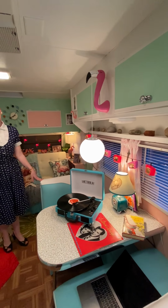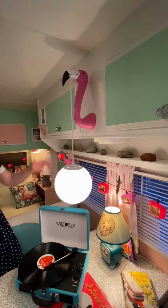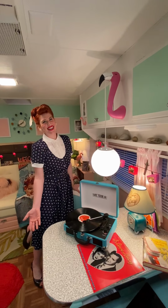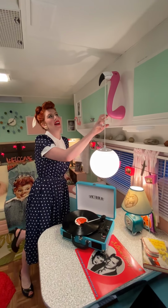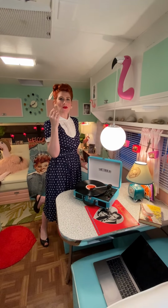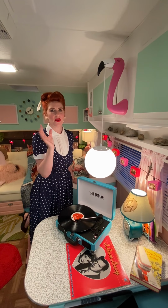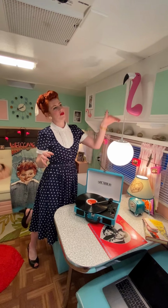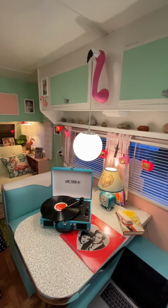The light, people always ask us about the light. Carrie said, I want a flamingo holding a light in its beak. Like, why not? I love it. I think it's so cool. So I found this in a clearance bin at Hobby Lobby, and I sent him a picture. I said, can you make this into our light? I want it to have just a string globe light, because it feels very Palm Springs, mid-century modern. But I wanted it to be hanging through the flamingo's mouth. So this is what we came up with. I think it's perfect. It works.